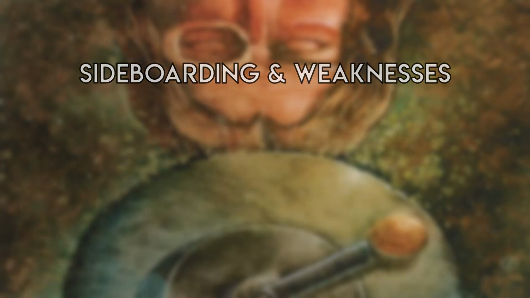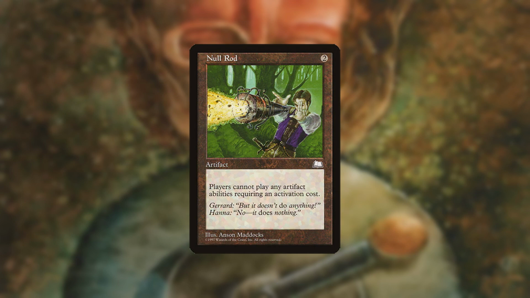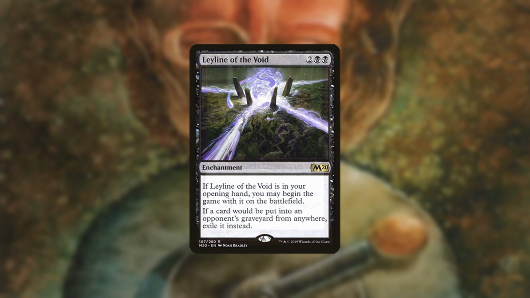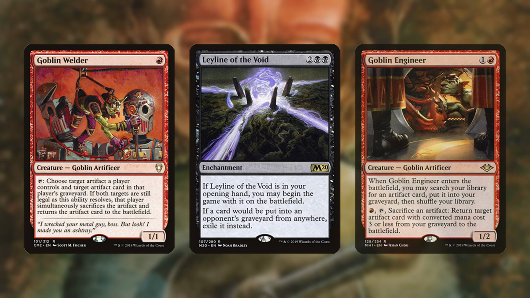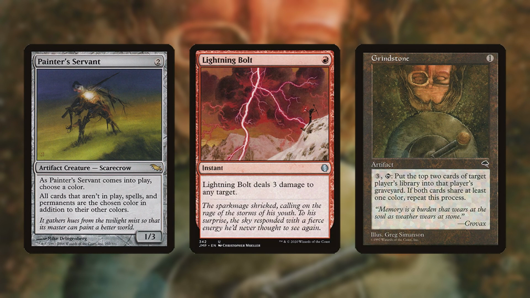Sideboarding and Weaknesses. Being an artifact deck, Painter is weak to artifact hate, especially null rot effects. It's also susceptible to graveyard hate since they shut down Welder and Engineer. Painter's Servant can also be killed in response to the Grindstone activation.